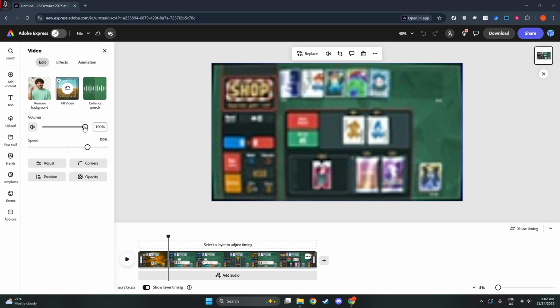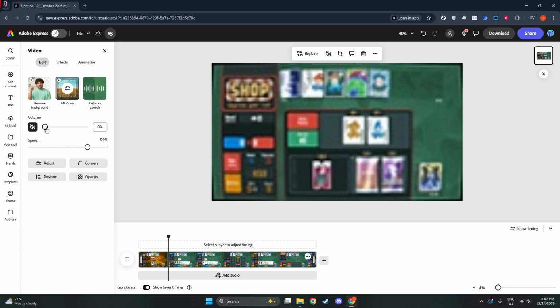Now, mute the audio. With the clip selected, look for the mute button, or audio control. Depending on your layout, it's usually represented by a small speaker icon or found in the clip's audio settings on the side panel. Click Mute to instantly remove the audio from that clip. Adobe notes that using mute is immediate, so you won't need to apply extra changes. Once it's toggled on, the clip's original sound is silenced. If you don't see a dedicated mute button, look for a volume slider and drag it all the way down to 0, which achieves the same result.